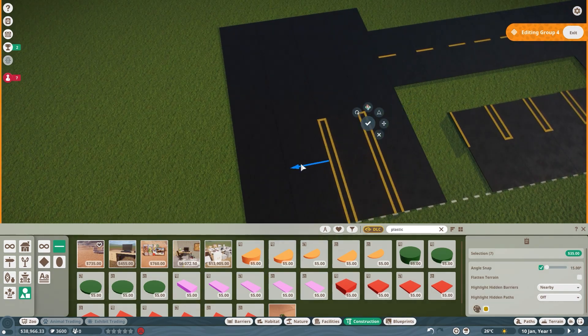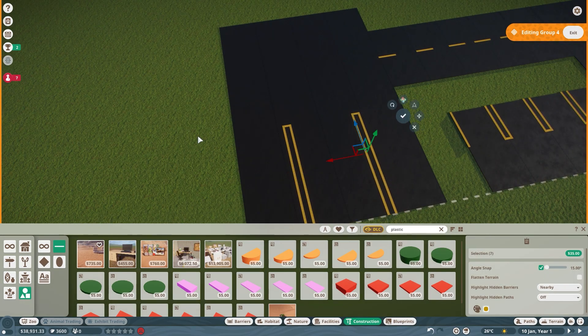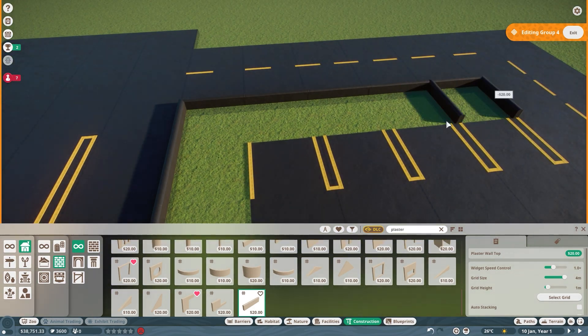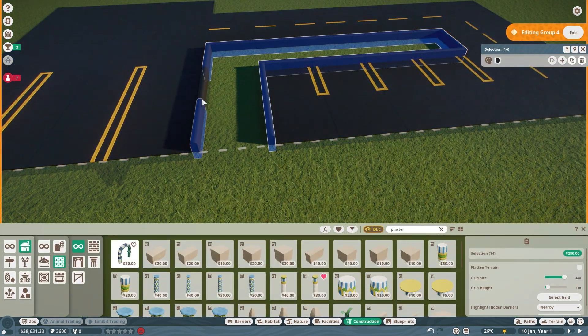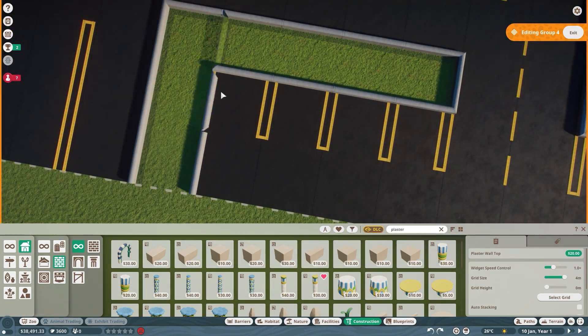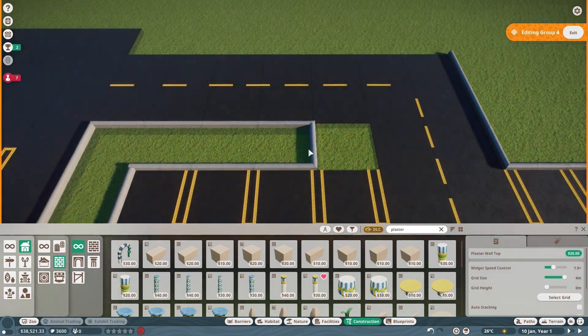Our vision for Cedar Brook Park Zoo centers on a modern, compact zoo. Given our city theme, it's only fitting that we set up and build around the idea of public transport, including a subway entrance that you're going to see shortly. Of course, no zoo is complete without the addition of a small parking lot as well.